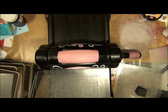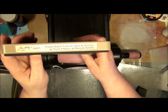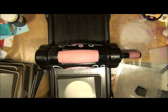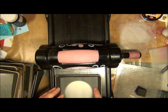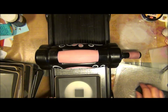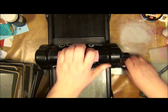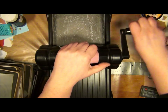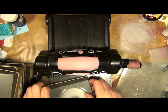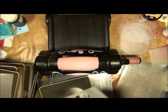And then I've got the pocket watch, I think this one is called. Pocket watch frame. I'm just making sure that I'm keeping that one there. You see how easy it cuts? A big beautiful clock shape there.